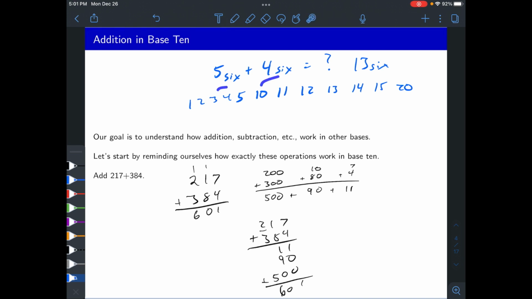So just thinking of it in terms of counting, we can do that. Then if I wanted to do, let's say, 8 base 12 plus 9 base 12, I could do a similar thing. 8 base 12 plus 9 base 12, counting in base 12, I could do 1, 2, 3, 4, 5, 6, 7, 8, 9, 10.